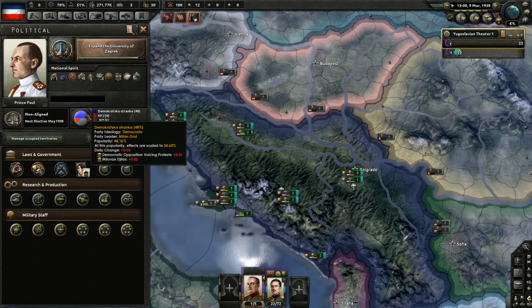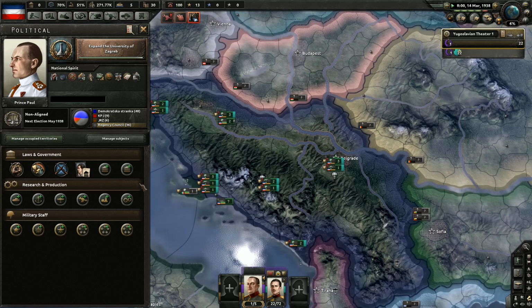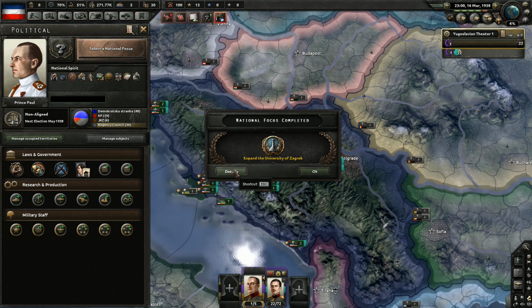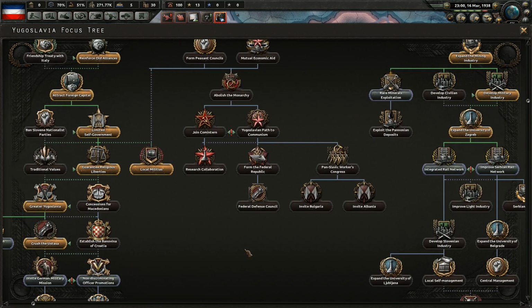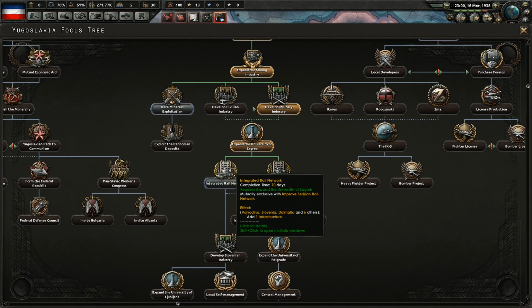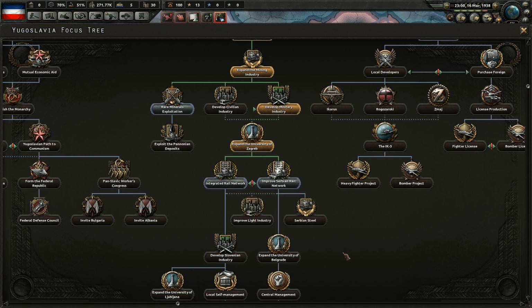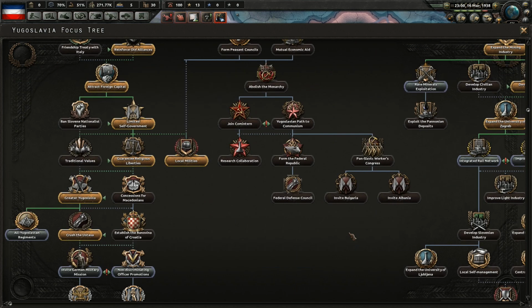Democratic Party is at 50% almost, and it's March 1938 right now. The next election will be happening in May 1938. There's our research slot. What's after that anyway? Let's have a look. Add one infrastructure. Add building slots and infrastructure. Okay. We don't need building slots just yet.